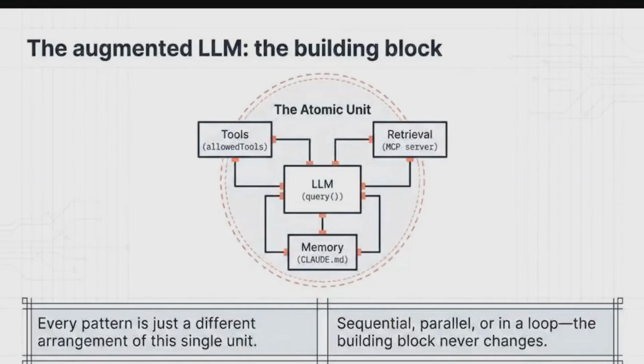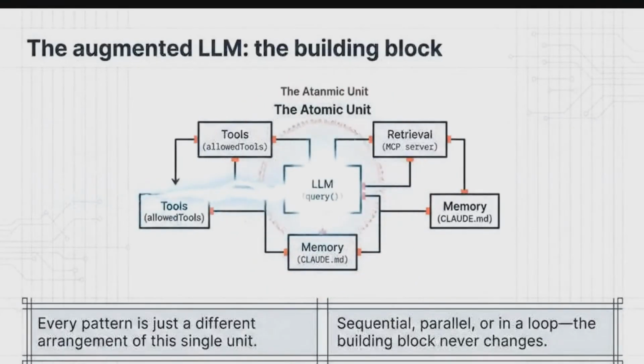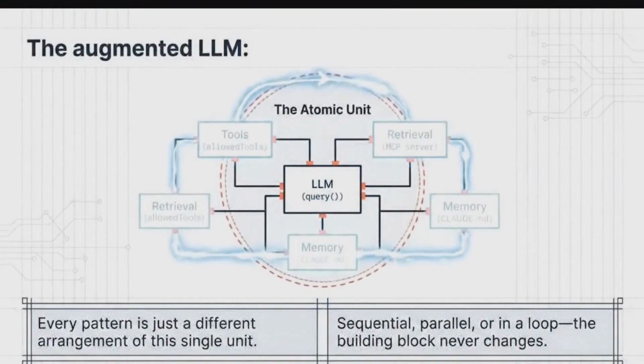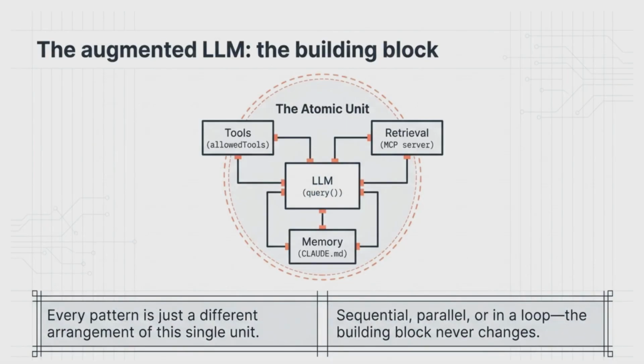The augmented LLM, the building block. Every pattern is built from one unit, what Anthropic calls the augmented LLM, a model with access to tools, retrieval, and memory. With the Claude Agent SDK, you've been working with exactly this unit all along. A query call with allowed tools, an MCP server, and a project Claude.md is an augmented LLM. The patterns are just different ways of arranging several of these units, sequentially, in parallel, or in a loop. Hold that picture and the 5 patterns stop being a list to memorize and become 5 shapes you can compose.